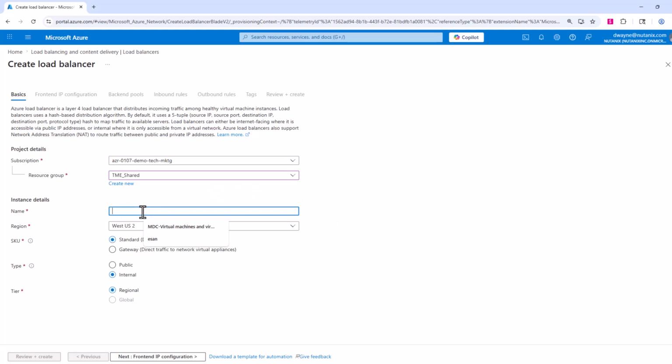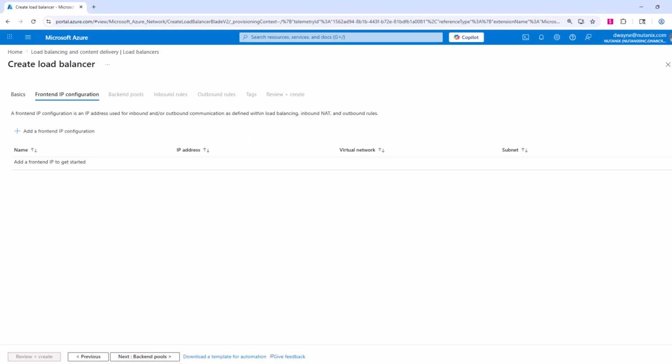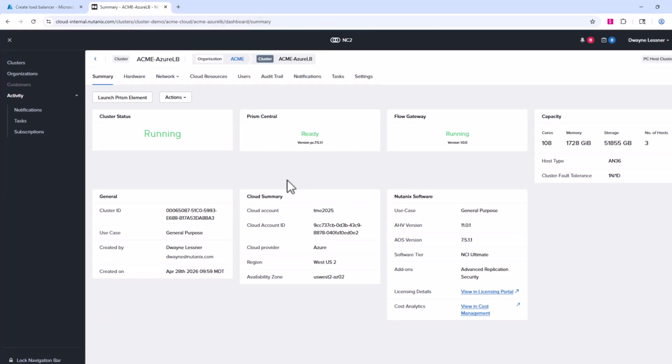We'll just give it a name, and we will keep the rest of the settings. So we have our name. Now we'll deploy the front-end IP configuration, which will just be dynamic in nature as far as what IP it's going to grab, but we can grab that afterwards.